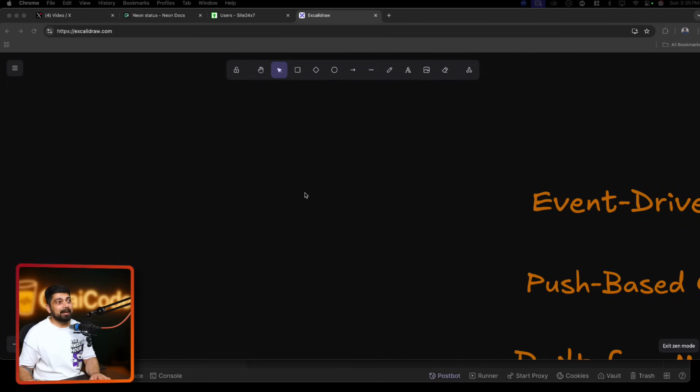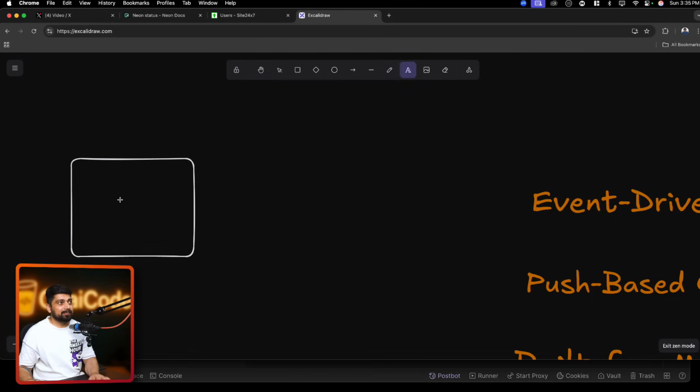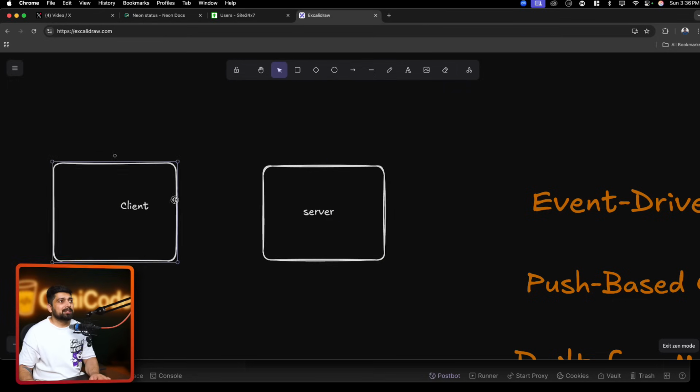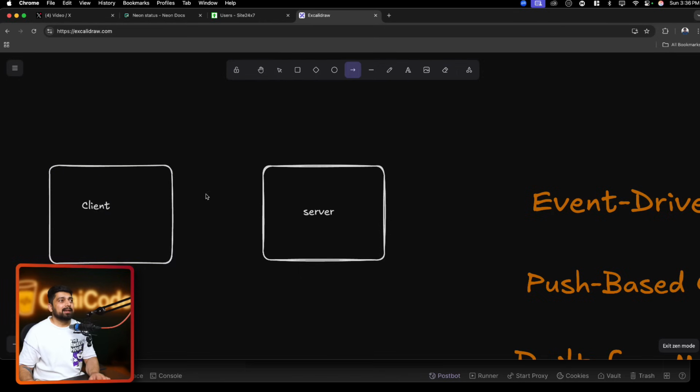What is event-driven by nature? Really simple. We have this client, and this is our server. The usual aspect of the client and server in any model is, let's just say you made a request to the server that, hey, I want to perform a task A. Now, this task A takes a little bit of time. Let's just say it is video processing, where you're transcoding a video or encrypting a video with your DRM technology.